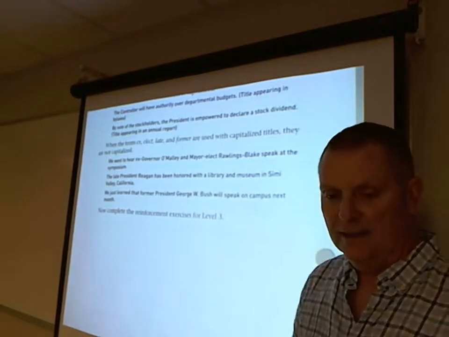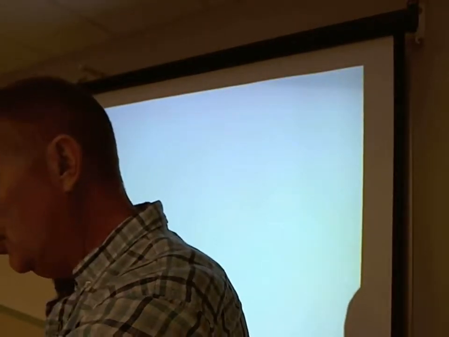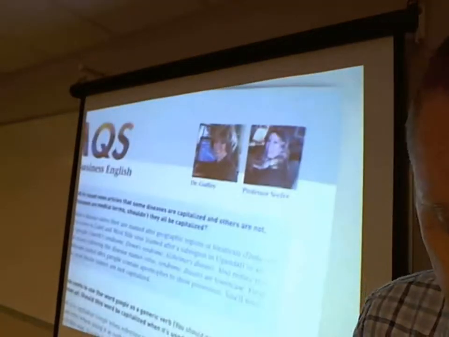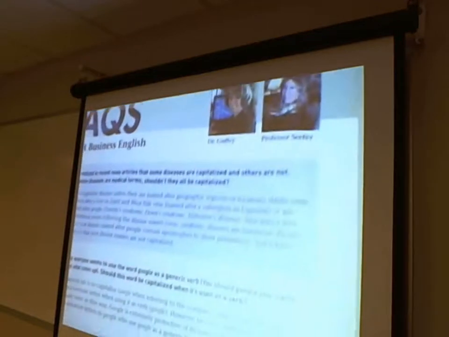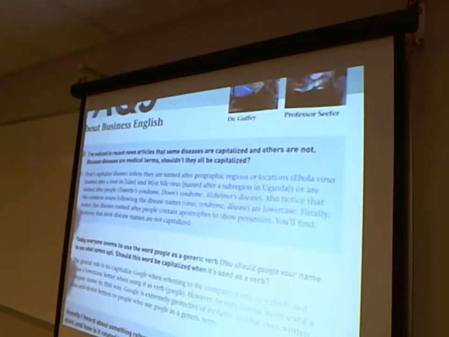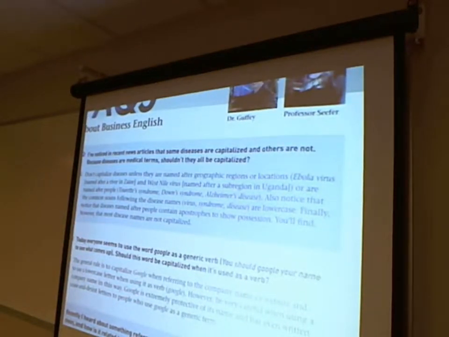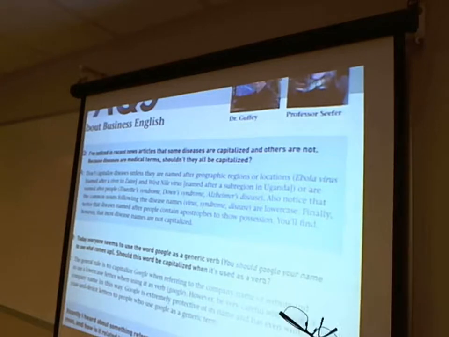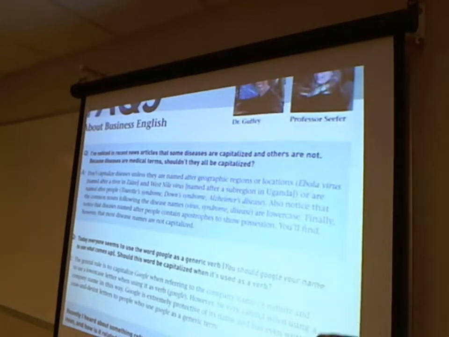I've noticed that in recent news articles some diseases are capitalized and others are not. Look it up on a website if you're in question. Like Parkinson's disease is possessive because it's showing possession of the word disease, and it's capitalized because it's reflective of a person's name. Same thing with Alzheimer's. But if you had mumps or measles, notice that those are not capitalized.